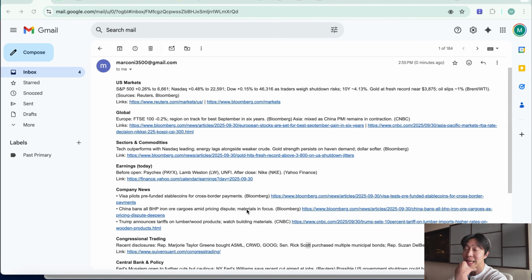Not financial advice, but I think this workflow is going to be super useful to keep you updated on what's going on in the stock market. But the point is, you can use these workflows for different types of use cases for research and daily intelligence news that's delivered right into your email or any other platforms that you spend most of your time on. So if you're on Slack, you can absolutely push it to Slack, or if you're on Telegram, you can push that to Telegram as well.